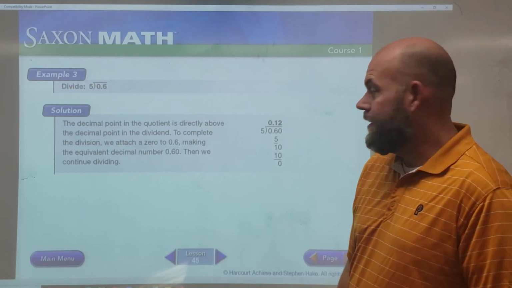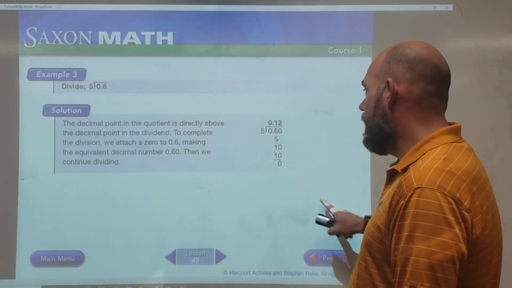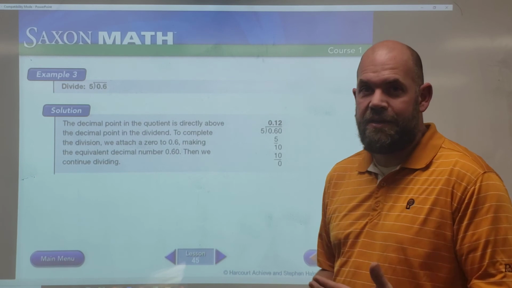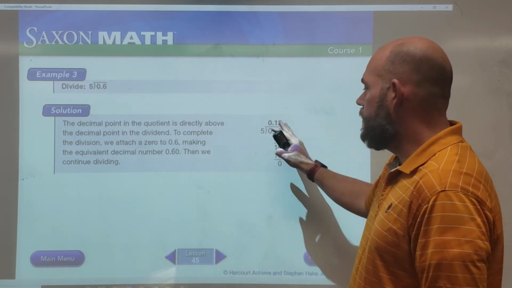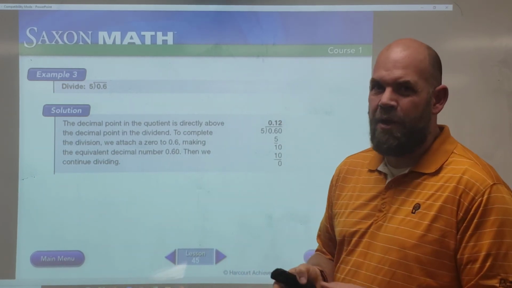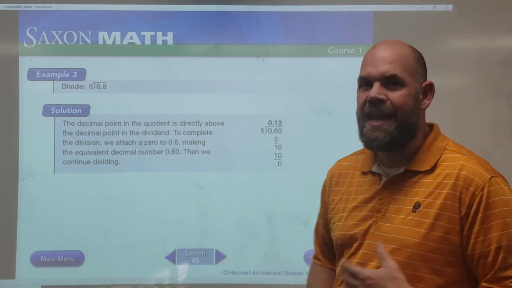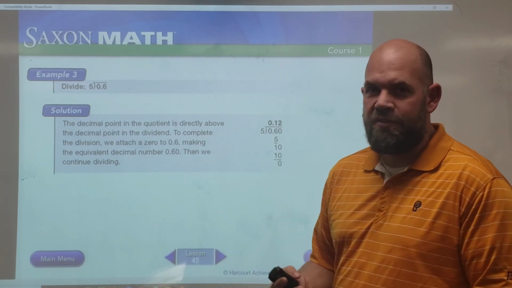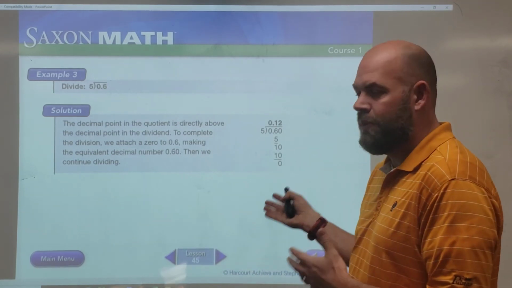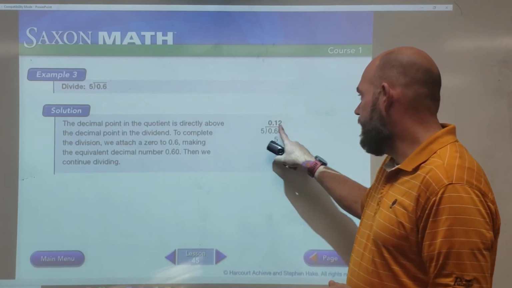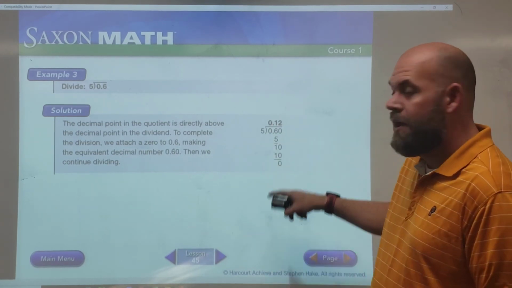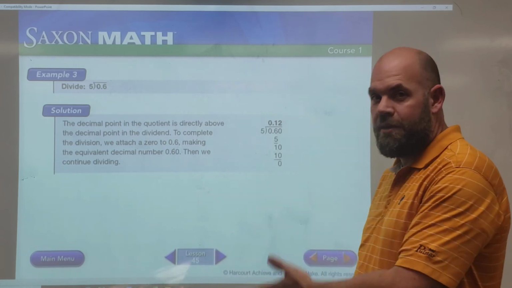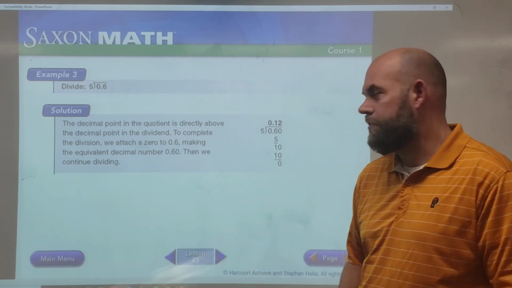Now, often, it's going to keep going on and on. Maybe you'll have a repeating decimal or something. And so we'll tell you how many decimal places you need to take it out. Sometimes it'll resolve itself within 2 or 3 decimal places, like it did here. This is the answer, it's done. But sometimes we'll keep getting a remainder, and so we'll tell you when to stop on those ones.